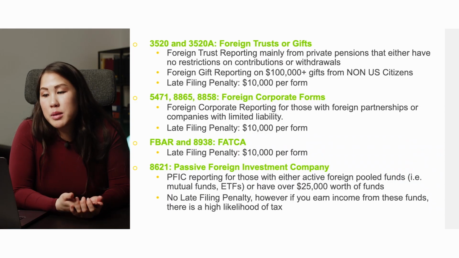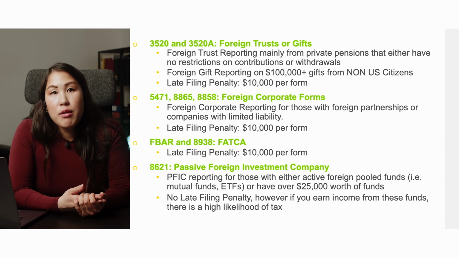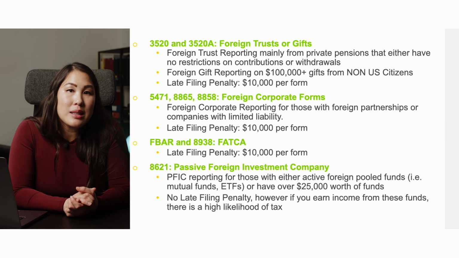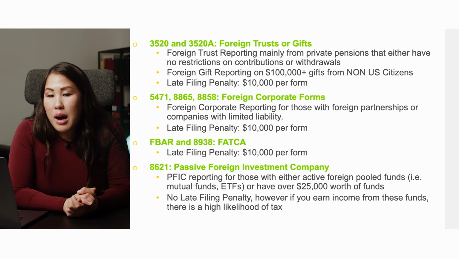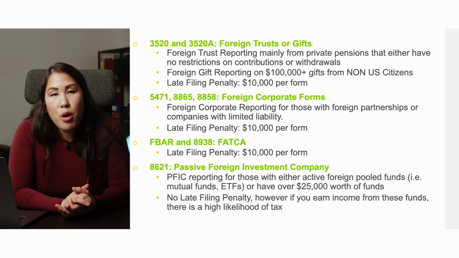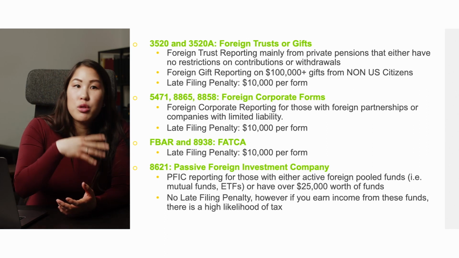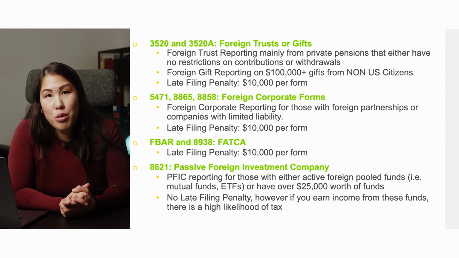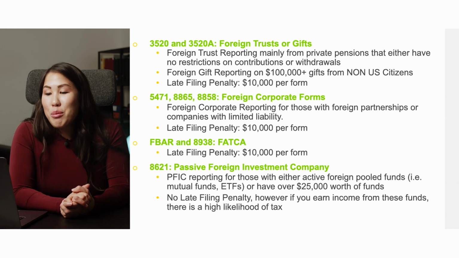Now, the other forms to be aware of is if you have a foreign corporate. What is a foreign corporate? It is a limited liability company that's established anywhere outside the US. If it has limited liability for you and it's incorporated outside the US, that's a foreign corporate. If you own it, it really depends, but for the most part, if you own 10% or more, or if you own even just 1%, but say your spouse, who might be a non-US citizen, owns the other 99%, you might have to file this form.